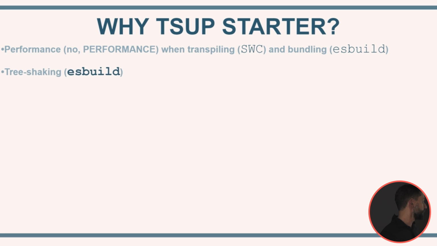Tree shaking, something that a lot of us struggle with. Tree shaking is basically making sure that your output bundle has only the code that is used. So if you are importing some huge third-party library and you are using just one function, you don't want to bundle the entire library, right? You only want to take what is used by your app. So this is tree shaking. This comes out of the box.